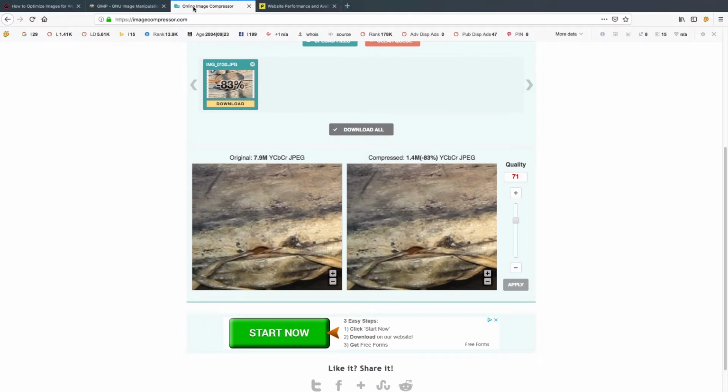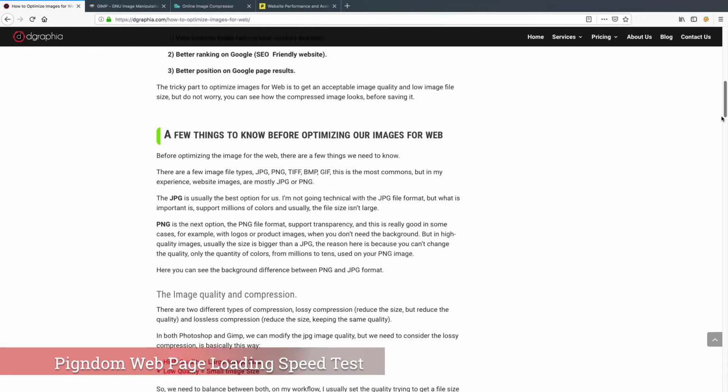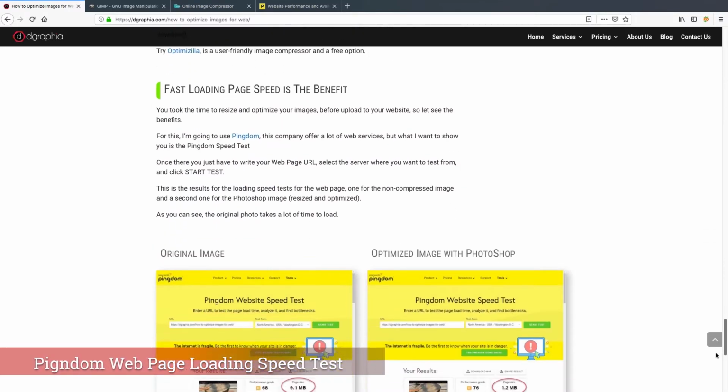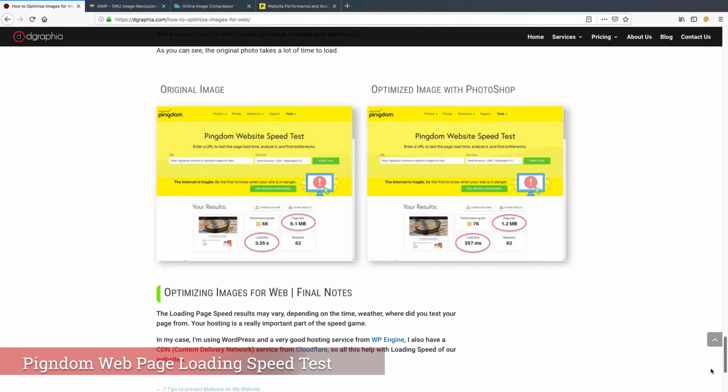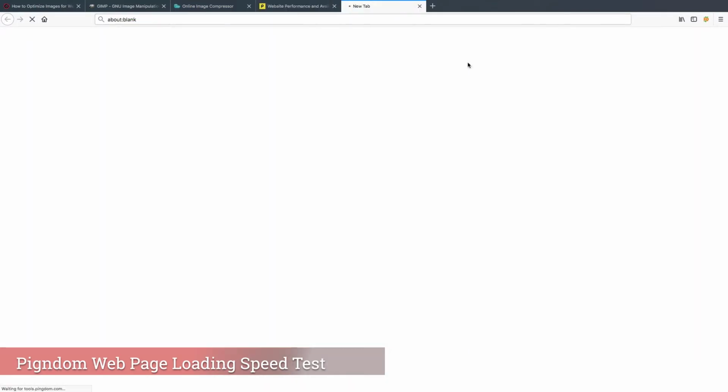Okay, I'm going back to the website and I want to show you the test using both images here on the website. The first one is with the original file, and the second one is with the compressed image. What I did, just went to this website pingdom.com and clicked here on Tools.